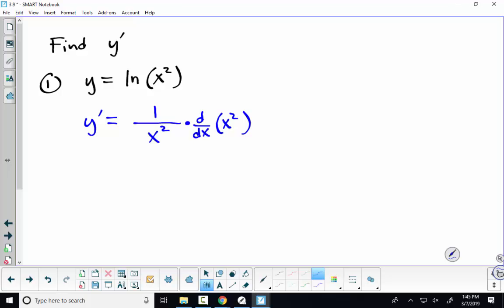So just be careful here. I see a lot of people take derivatives of logarithms or natural logs like this and still have a natural log in it. The derivative of the natural log doesn't involve a logarithm. It's just 1 over the function's argument times the derivative of the argument. So we have 1 over x squared times 2x. And then we can simplify it because we've got 2x over x squared. So we've got 2 over x.